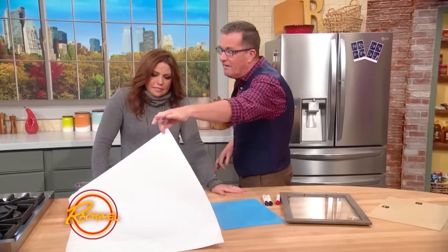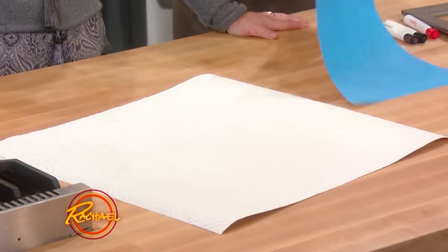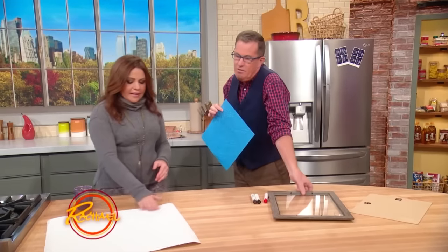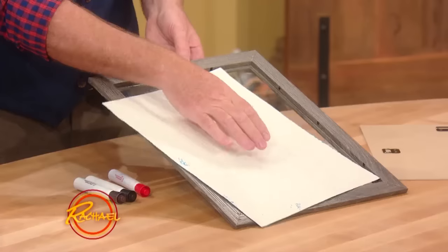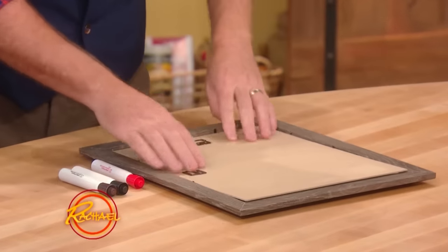If you have wallpaper laying around the house, grab a piece. I just had this white wallpaper at home — I painted it blue just to spice it up a little bit. So it had a texture to it, and you can paint it any color you like. Go to a thrift store, grab a very inexpensive frame, cut the wallpaper to size, and drop the wallpaper into the frame.